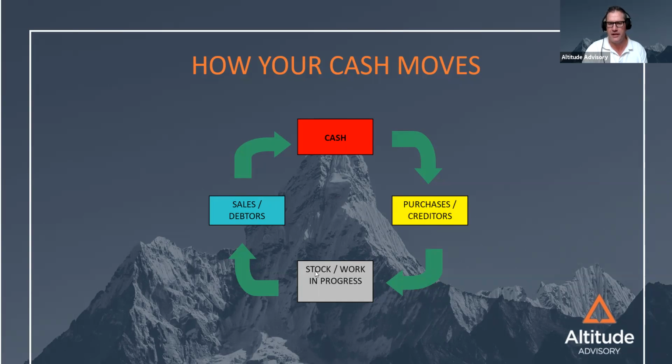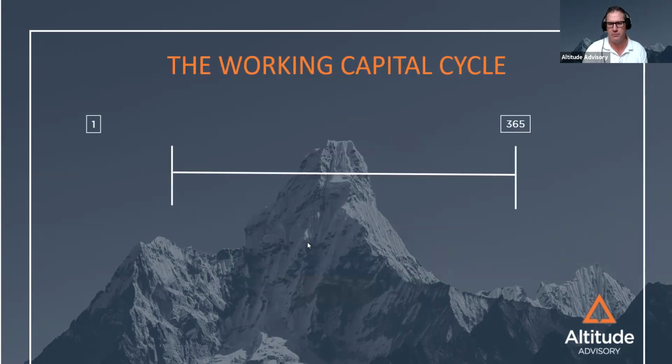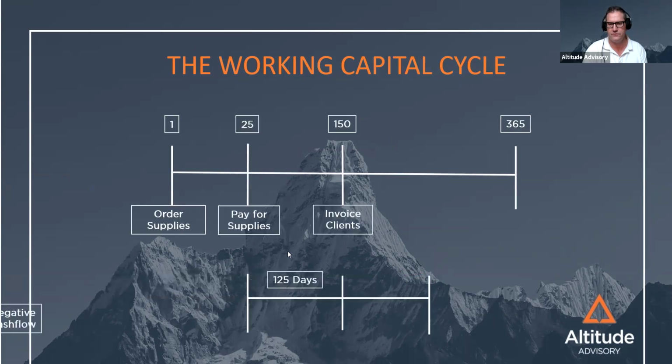For some of you, that money will go into stock or work in progress. Consider my rural clients at the minute. Well, they're about to start seeding in about a month's time. They're going to incur a whole lot of expenses on fertilizer and seed and spray and other bits and pieces to create a crop, which creates basically stock or work in progress. Eventually, you turn that stock or work in progress into a sale, which becomes potentially a debtor, somebody who owes you money. And then eventually, when those people pay you for the goods and services that you sell, you put the money back in your bank account. Now, that cycle all takes time, and that can probably be best explained by this little summary here.